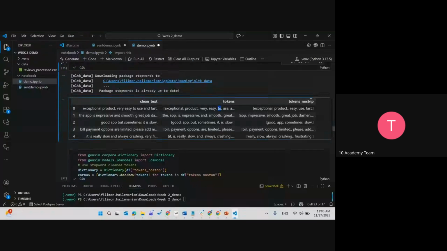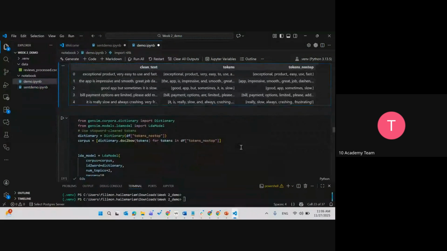So this is after we remove the stop words. Another example: "the app is impressive and smooth". When we come here, there is no "is", there is no "and". So this is how you remove the stop words.